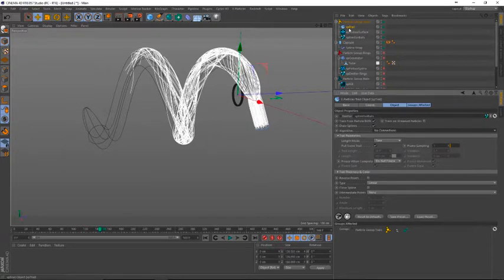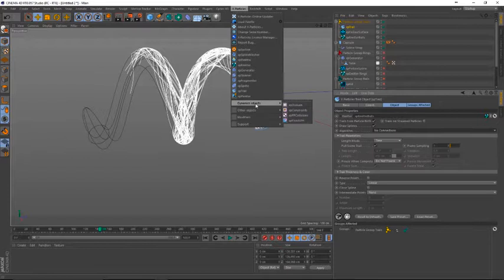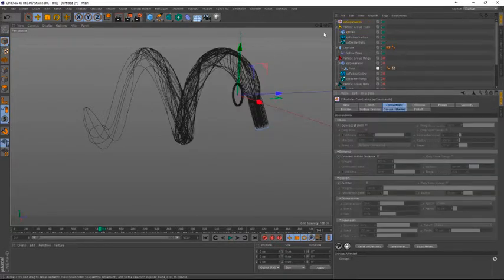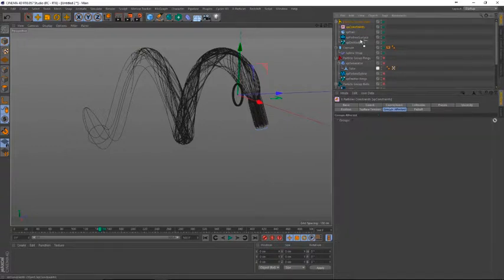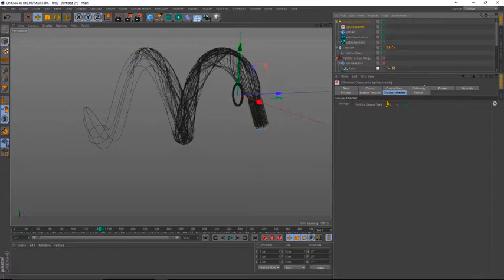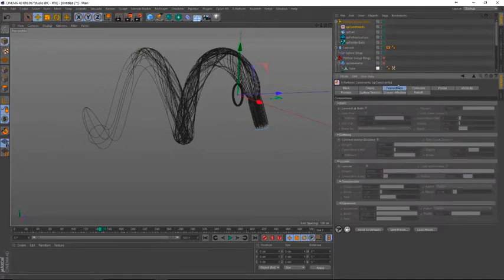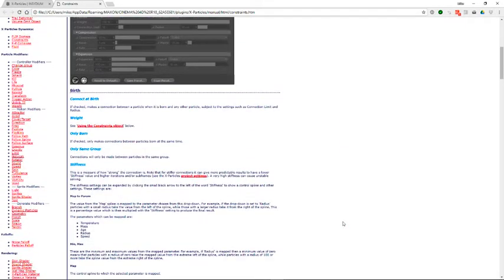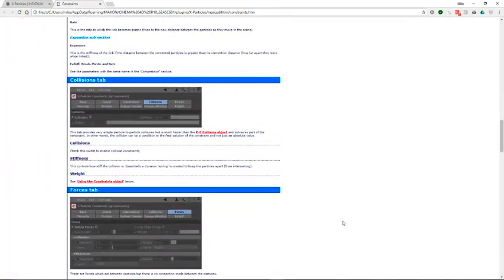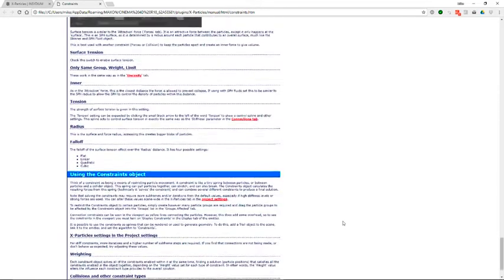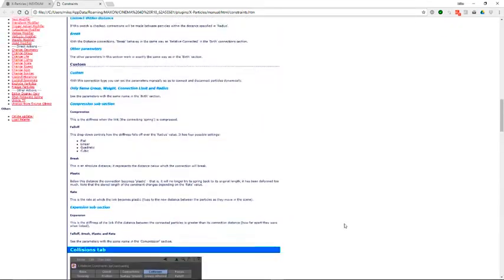But what I want is slightly more constrained movement, so for that I am literally going to use an XP constraint. Now these can have all sorts of effects on particles. One of the things that I haven't mentioned yet is that when you're adding all these various elements, if we go to the XP constraints, and so there we go. For any element that you add in X-Particles, there's these two little icons down here. This takes you straight to instructions dealing with that specific modifier or element that you have added.